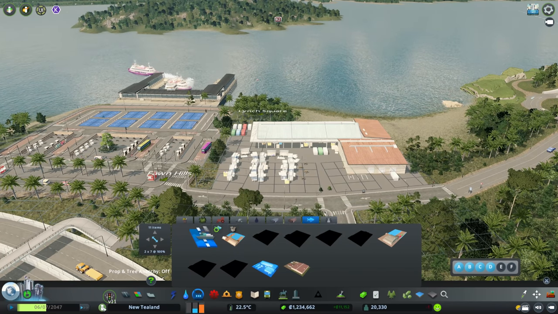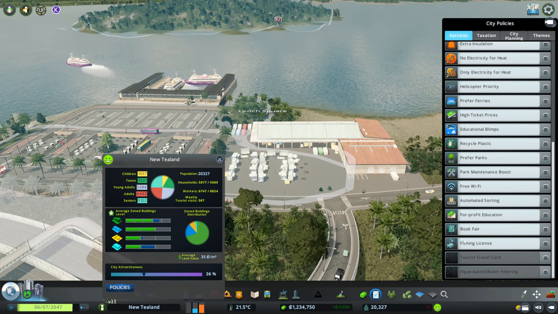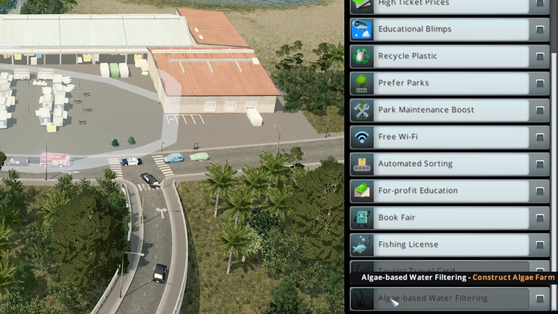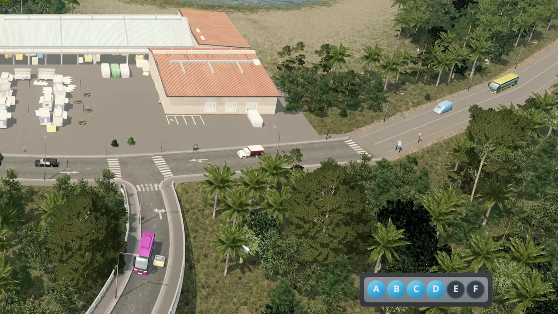And if we get those, there is a policy that goes along with those, which is fishing license. Exchange for small amounts of money, increases all residential tax income by 5%, reduces citizen happiness and increases crime by 5%. Not sure I want to do that, but we've got this one down here, algae-based water filtering. So once we get to the algae farm, it will help with our water problems as well.